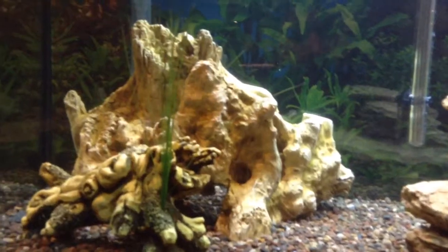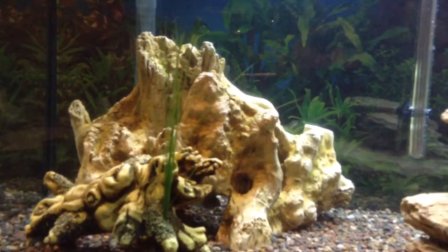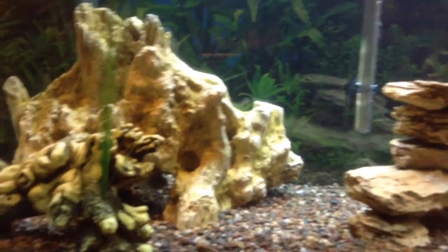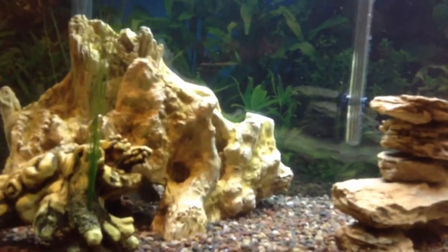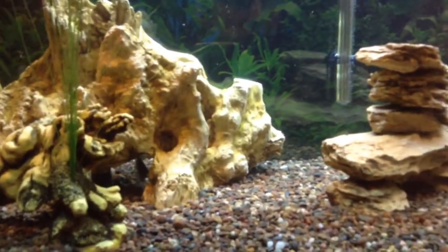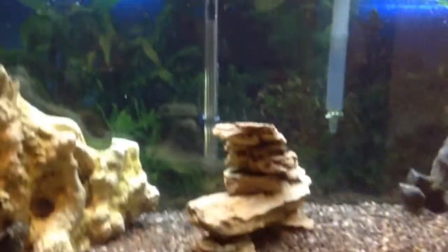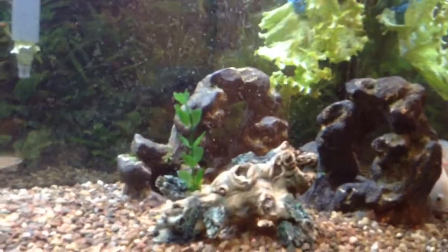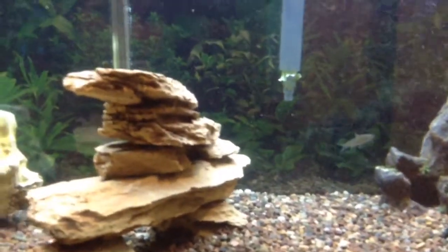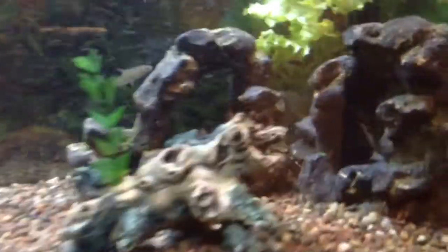If the Jaguar turns out to be a male, or a female really, I'll try to keep him as long as possible. But if it turns out to be a really nice colorful male, I might just get rid of the Oscars and have this be his tank, which it'll take years for him to grow big enough to make this his own tank, but eventually that will happen. And if the other Oscar turns out really nice, which he looks really nice, maybe I'll keep the two Oscars, and this will be the Oscars' tank.